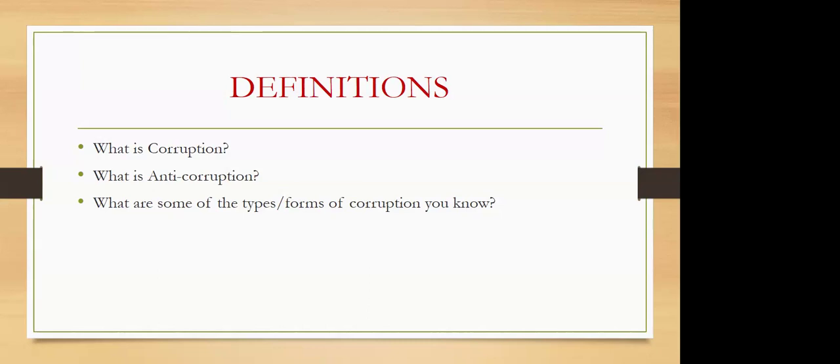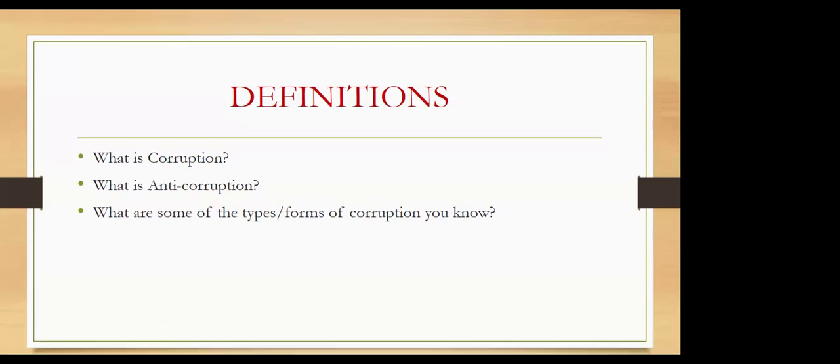Alicia, which form of corruption do you know? Extortion. What does that mean? This is the practice of obtaining something, especially money, through force or threats. Thank you. Do you know how that happens? Yes, like threatening. If there are some people in the government who have committed crimes, they are threatened to give out money so that their crimes are not exposed to the world.